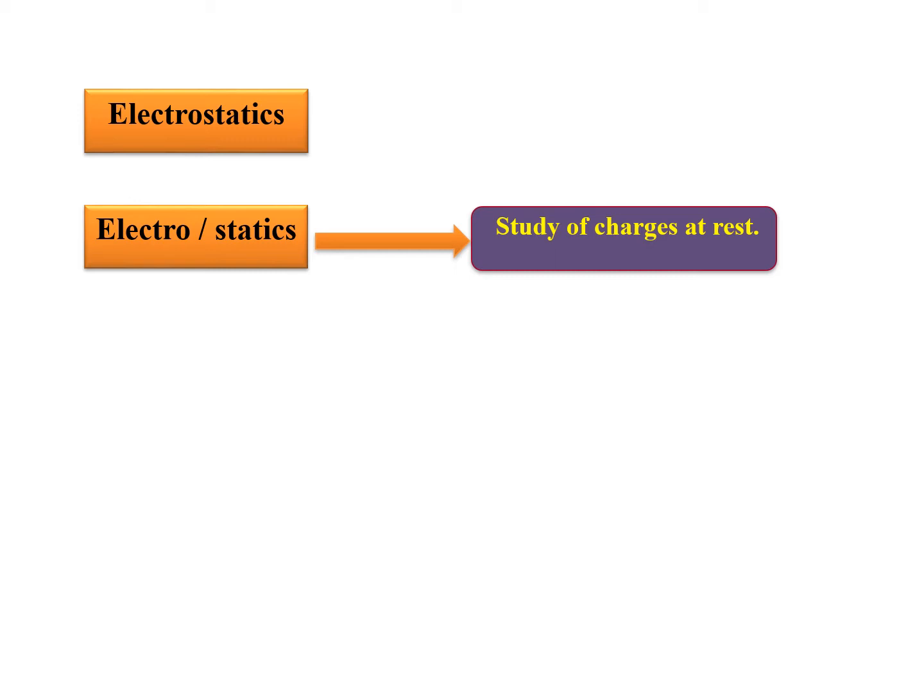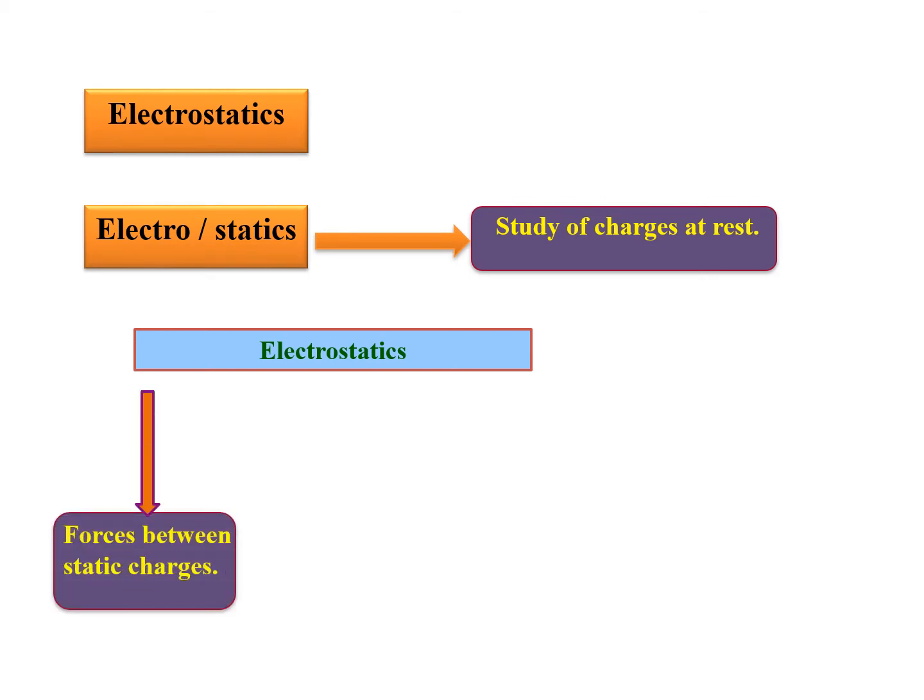Now, in this branch of physics, electrostatics, we would be discussing electric forces between static charges, then electric field due to these charges, and finally electric potential due to these charges. In this chapter we are keeping our discussions limited only up to forces and electric fields. About electric potential we would be discussing it in the next chapter.